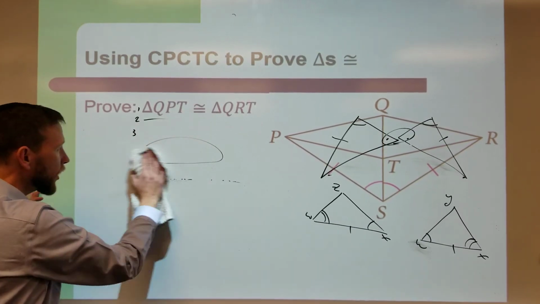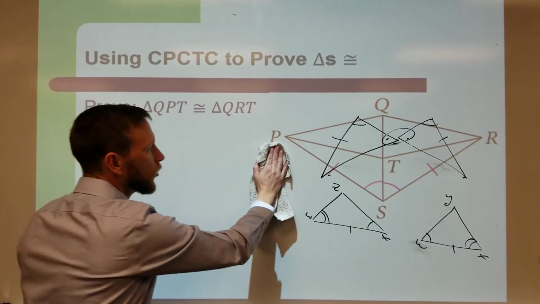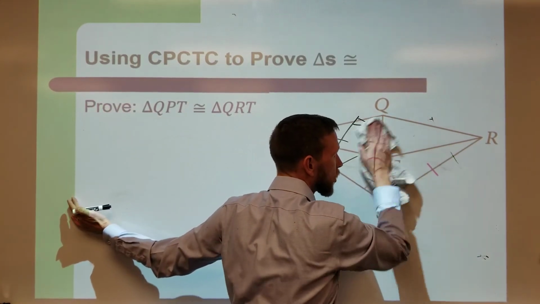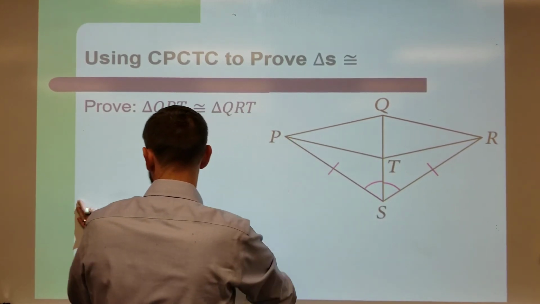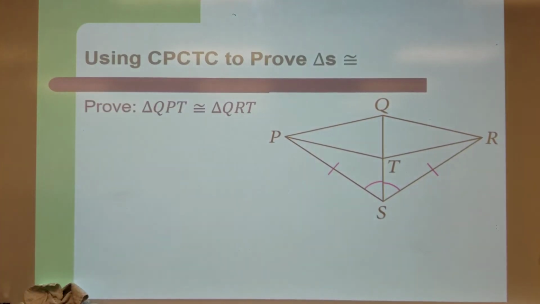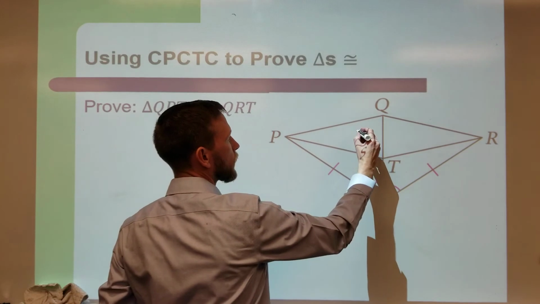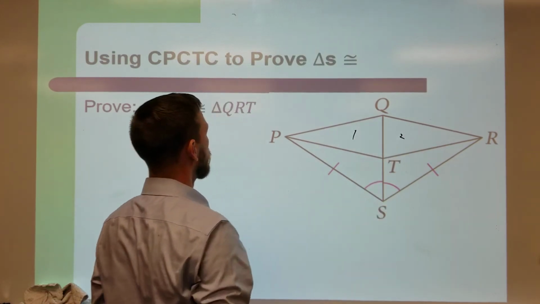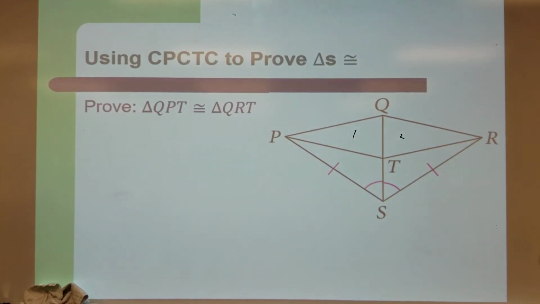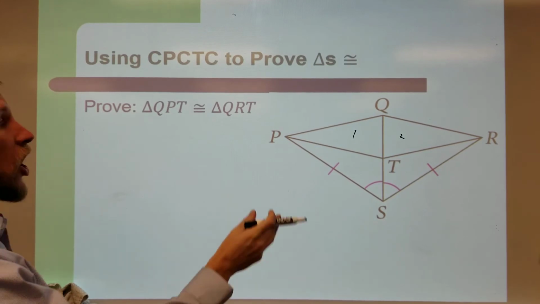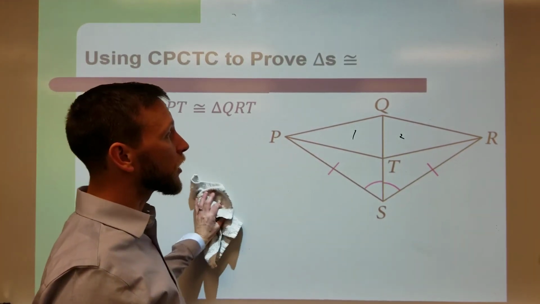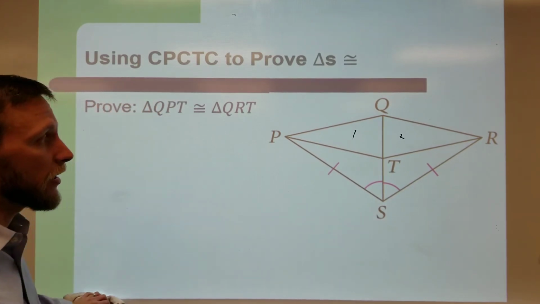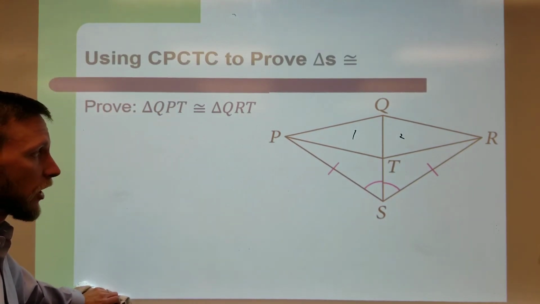So just like what we did minutes ago, we're going to take the given information in the picture. There's nothing stated as given, but we're going to take the given information in the picture to prove that these two triangles are congruent to each other. All right? But first, we're going to show that there are other pairs of triangles congruent here. And understanding what we're dealing with is really the trick to this.